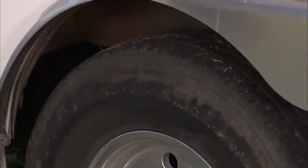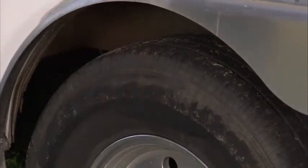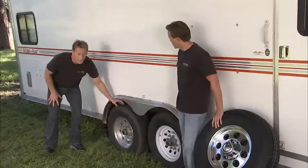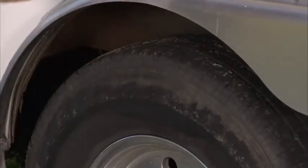Now, don't confuse a trailer tire for a truck tire. In this instance, he's got a truck tire on the trailer, and they've got completely different needs, so they're built completely differently. First of all, you look at the tread itself. You can get away with less tread on a trailer tire, which allows you to get more plies in it, makes it stronger to carry those heavy loads.